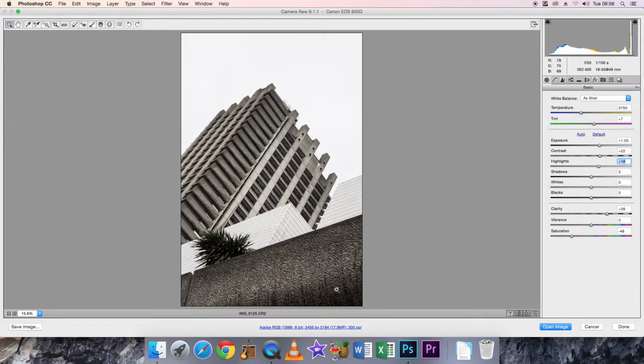The shadows, obviously the darker areas, that will just control shadows in the photograph. Again, the whites will control your sky and all the other white areas within the image. And again, the blacks will control any of the black areas and any of the darker areas within the image.